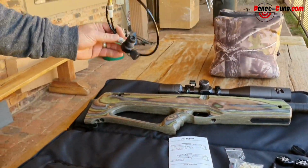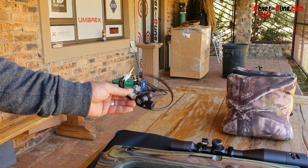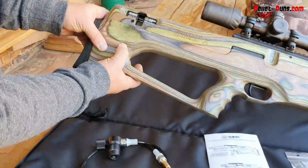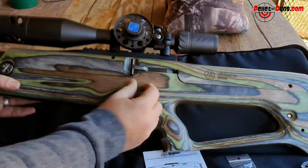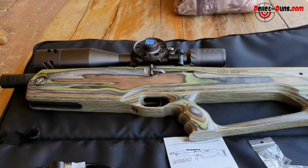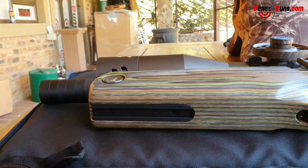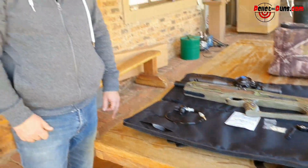It also includes a fill station, which is very unique. It's got a built-in regulating system, so it reduces the flow to your gun for those guys that just open the cylinder on the scuba tank in one shot. It's got a safety over here, quite convenient, and in the manual it shows you clearly how to change the cocking lever to the opposite side, which is a biathlon style cocking lever, well situated. It includes a baffled silencer, your pressure gauge or manometer, and a little rail at the bottom as well. And that's really it. Any other questions will get answered on the website.